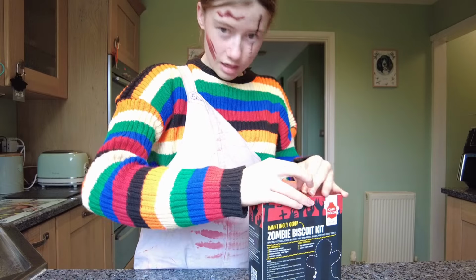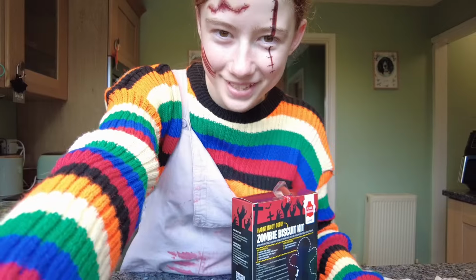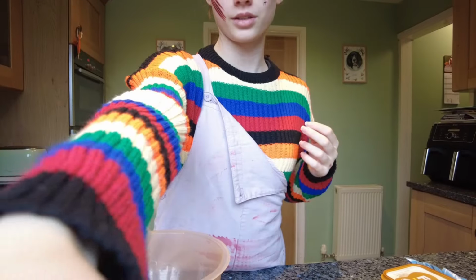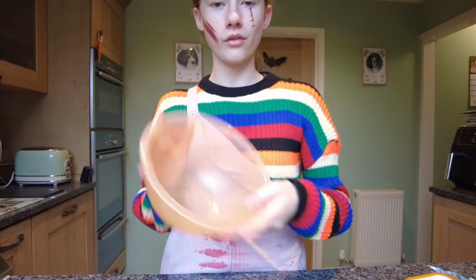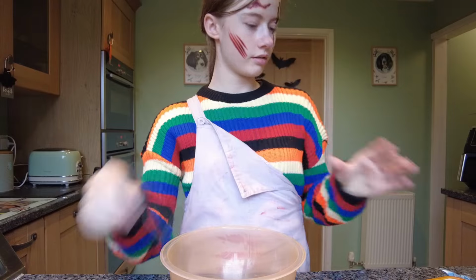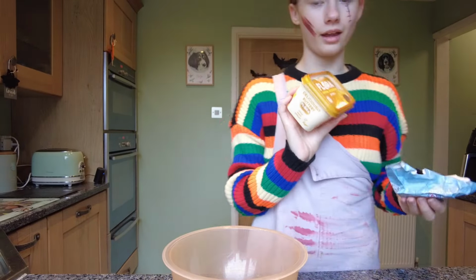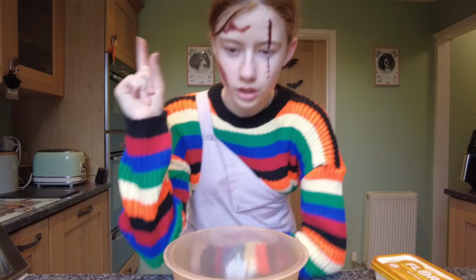So let's get started. But first I'm gonna wash my hands. So first of all, we need to cut out the template. So I've got a bowl, the mix that came with it, the colouring that came with it, the cutout stencil and some butter that needed to be softened, so I'll just let that cool down from being in the fridge, and that's refreshed.